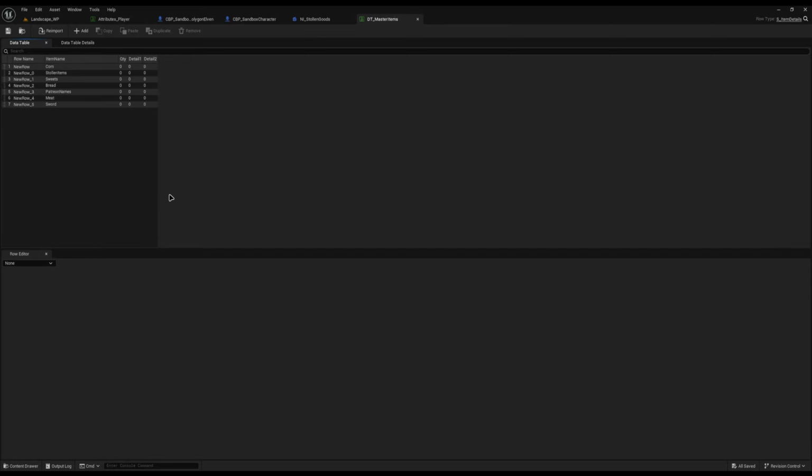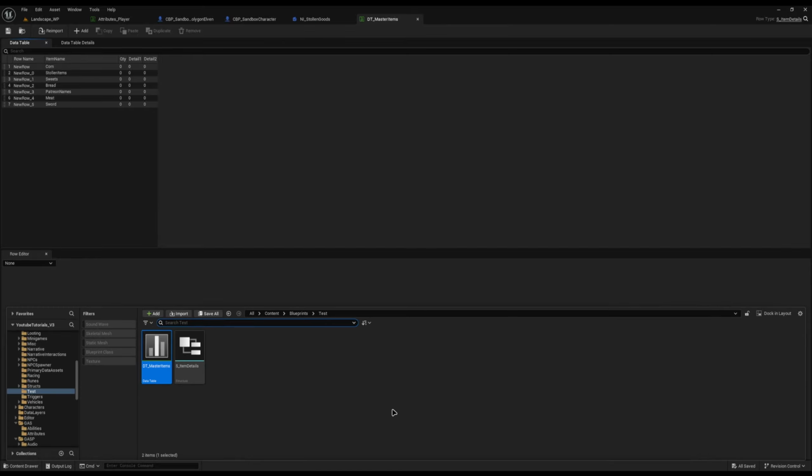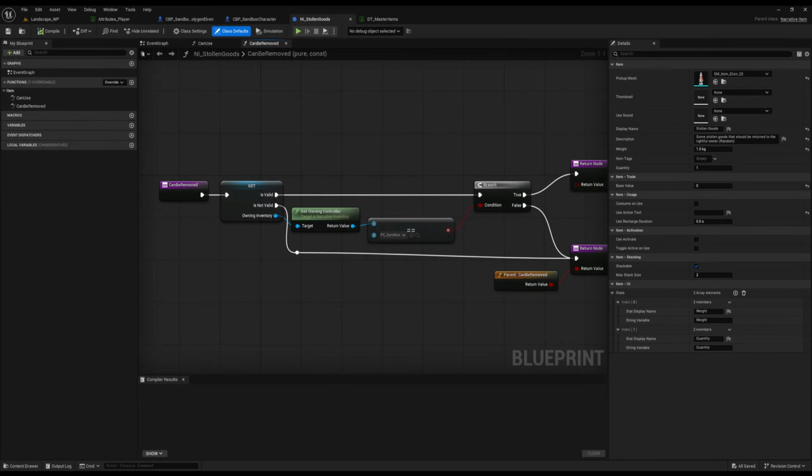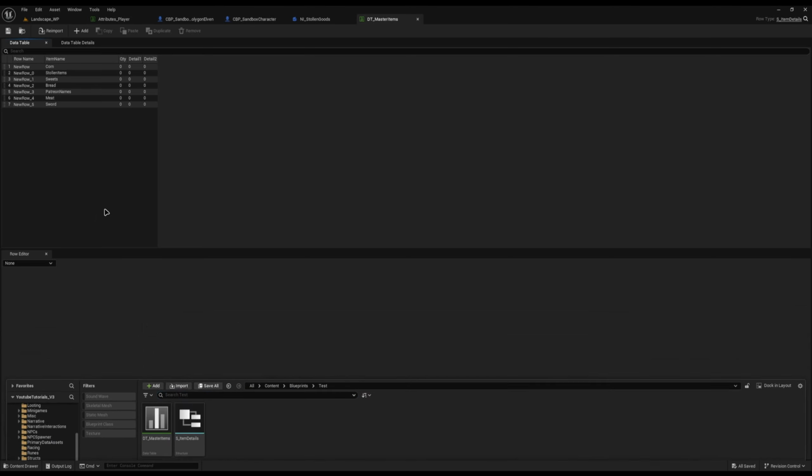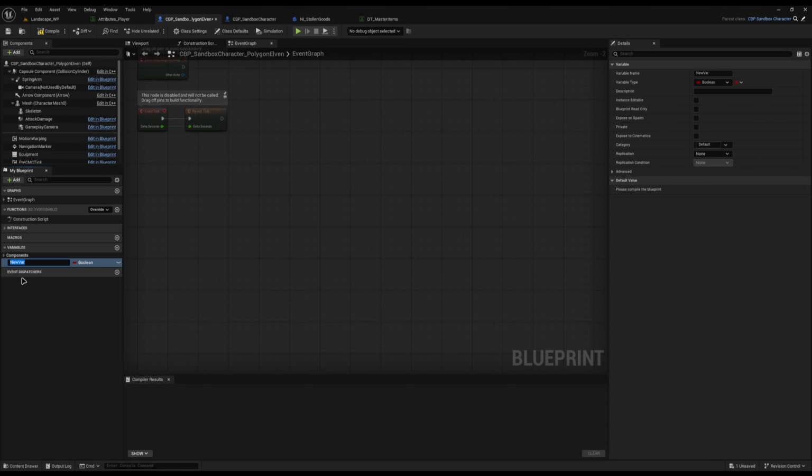There might be more optimized routes. So for example, I've explained two ways of doing items. You can use an item blueprint. You can use a data table. Another way you could have done it is you could have had a variable here called item details, which is a custom struct, and it's an array. That's another way of doing it. You store the variable on the player.